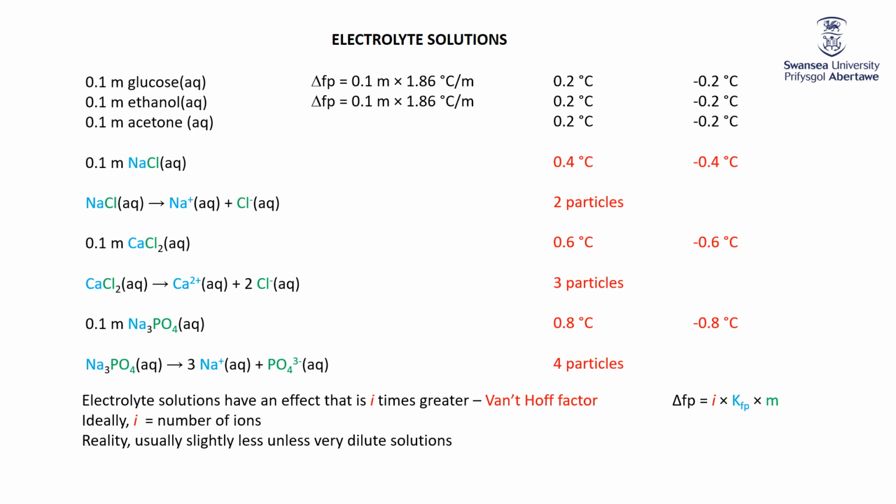In reality, you hardly ever see 2, 3, and 4 for sodium chloride, calcium chloride, sodium phosphate, unless it's a very dilute solution, because you run into the whole issue of activity. Not all the sodium chlorides are dissociated at a given time, for example. Therefore, you're not going to have a 2-to-1 particle ratio, but maybe 1.9 times, and so on. Again, this is done in the lab where you determine the i value, the van't Hoff value, for two different concentrations of sodium chloride, calcium chloride, and sodium phosphate.